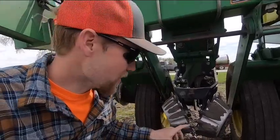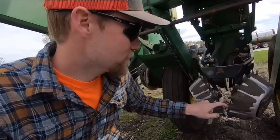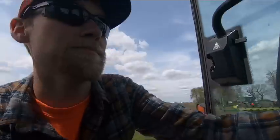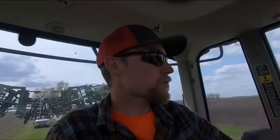So they're interlocking and this one's not working right. Alright, so those row cleaners are definitely an issue and that's not something that we could have seen until we got the planter in the field. So Dad's gonna go, we've got some extra spikes that were actually closing wheels on the planter when we bought the planter. We took them off and put those furrow cruisers on. We're thinking that they're the same spiked wheel as the row cleaners.